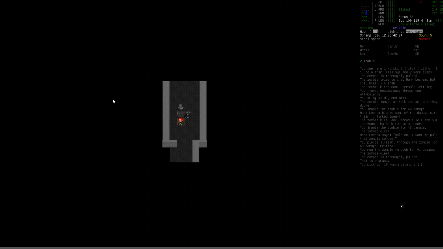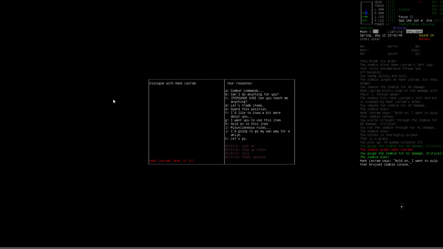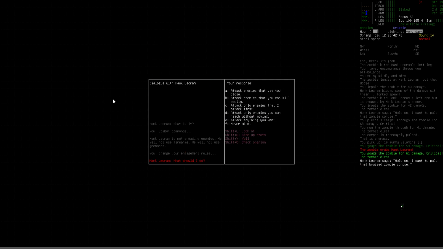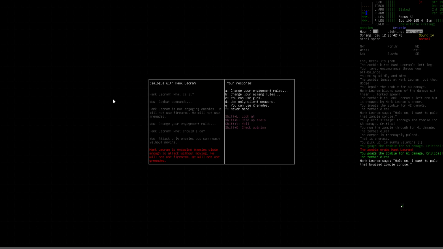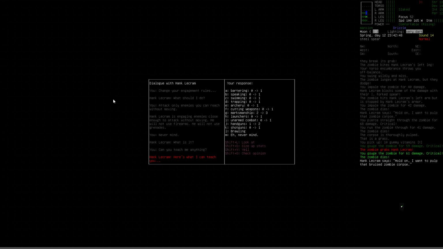Why aren't you swinging your spear, dude? Oh, I turned off his... my bad, sorry. Hey Hank, combat commands, change your engagement rules, and... D. Attack enemies you can fight without moving. And why don't you teach me something while we're here? Okay, rifles are no longer on the list. We finished off his rifles, so I'm thinking marksmanship is the next one. I can get 2 levels of marksmanship from him, I believe.